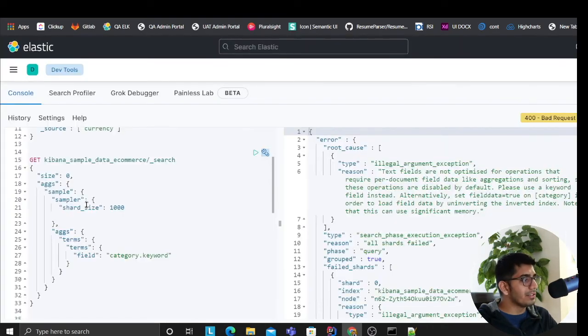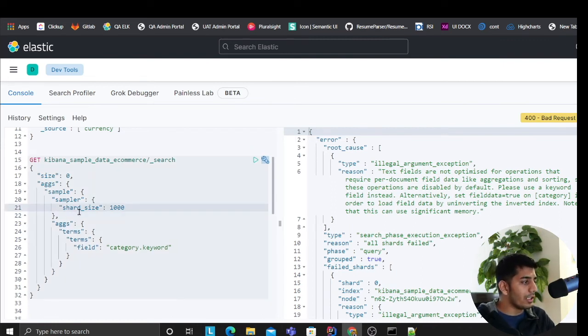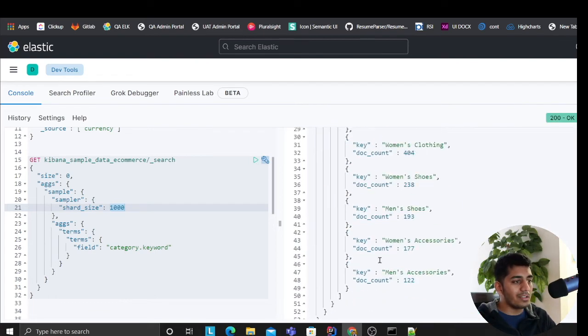What that means is, if you have massive data sets, I'm talking about millions, right? If you do aggregation, the aggregation usually takes a long time. So what you can say with sampler is, hey, from each shard, collect a maximum of 1,000 documents. Once you get 1,000 documents, based on the score, then do the aggregation. This is much faster compared to your regular aggregation. But these numbers are not exact, because you're just saying, hey, grab the top 1,000.